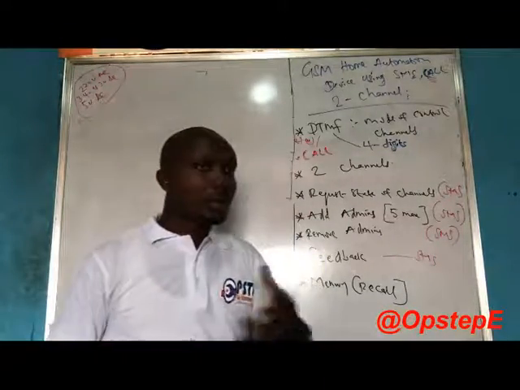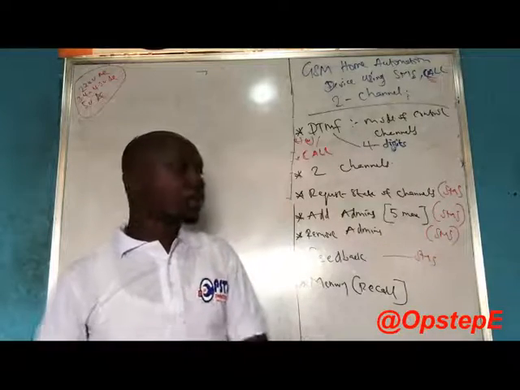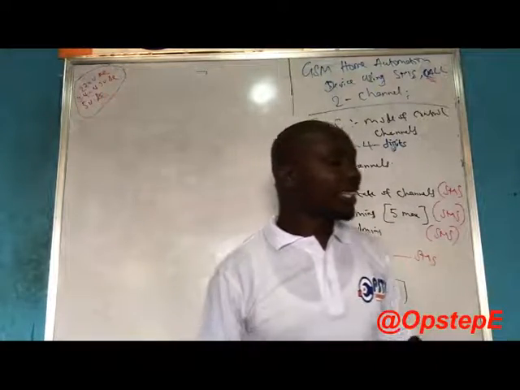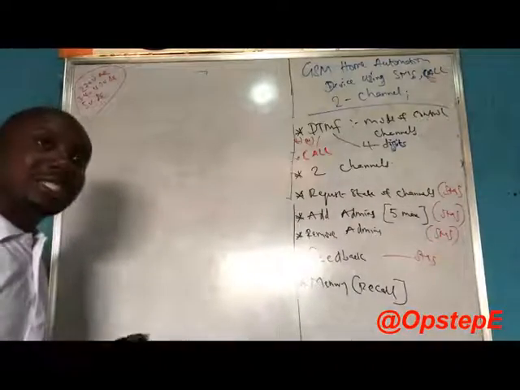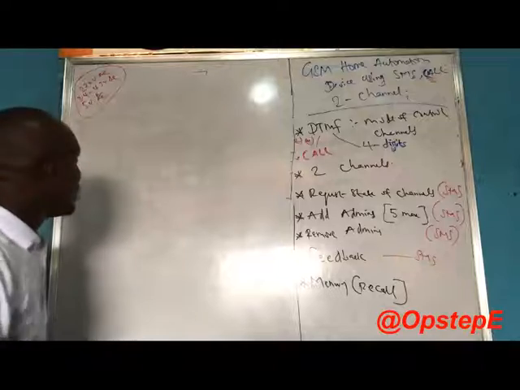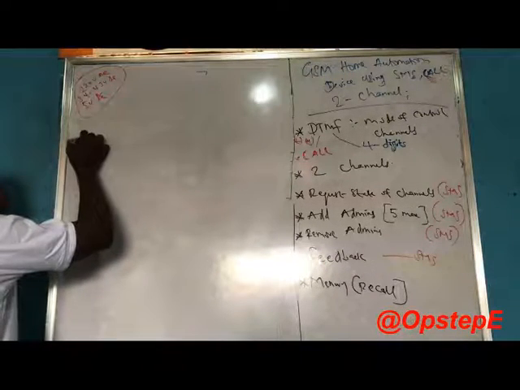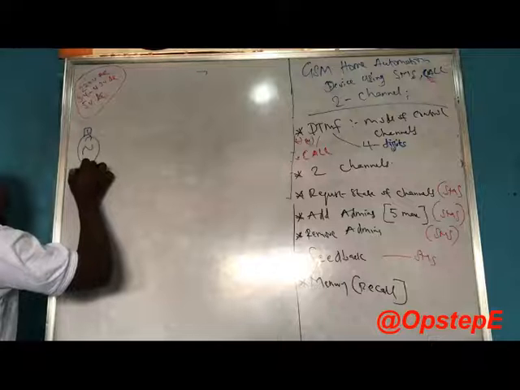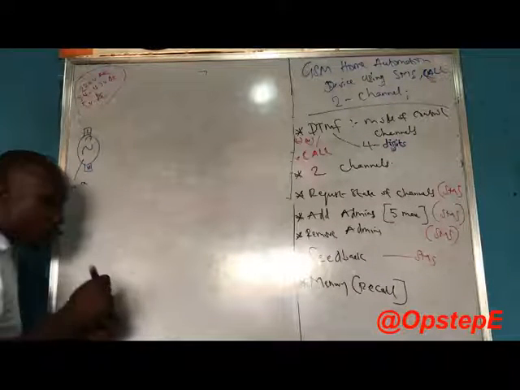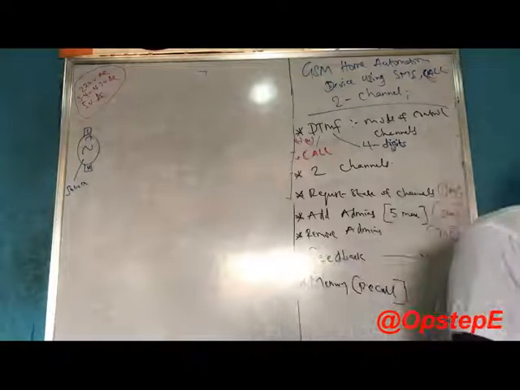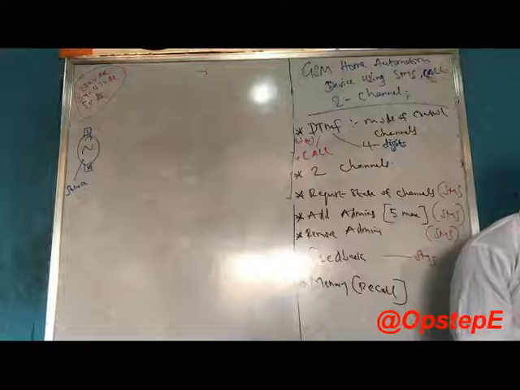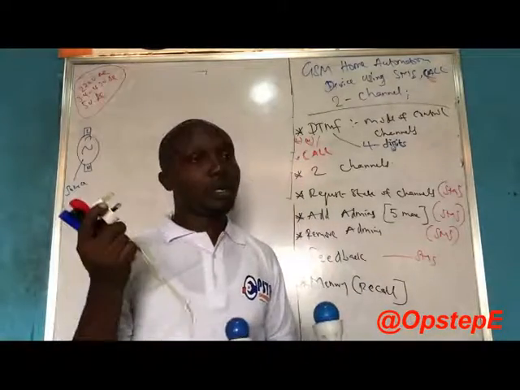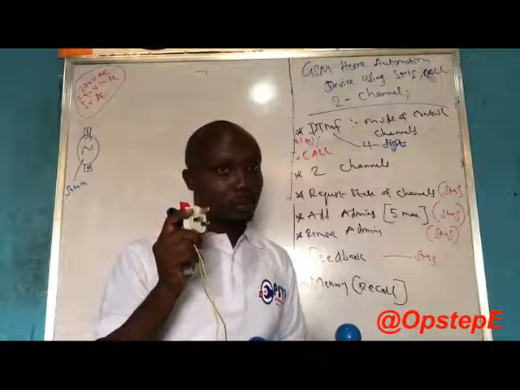While we were having our interaction on how the project should go, we discussed that the channels are supposed to be AC powered. In doing that, I knew already that we're going to need an AC source. Which means our power supply should first have an AC source, live and neutral. So these are the source. And that source is gotten through where? This plug. Does that make sense? Because with this plug, all you simply need to do is connect this to any 220 volt AC point, and then you make voltage available into the system. It makes sense? Yes. Alright.